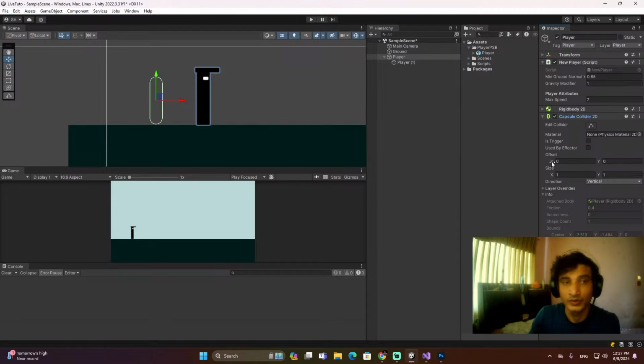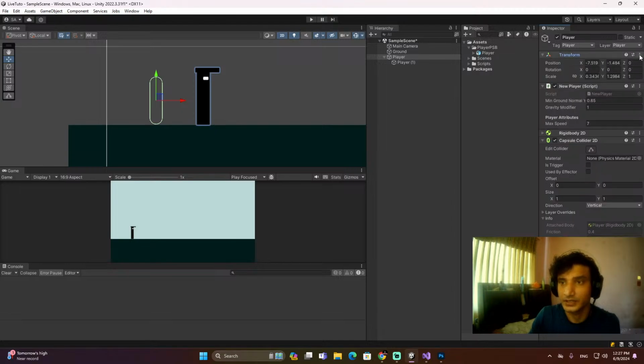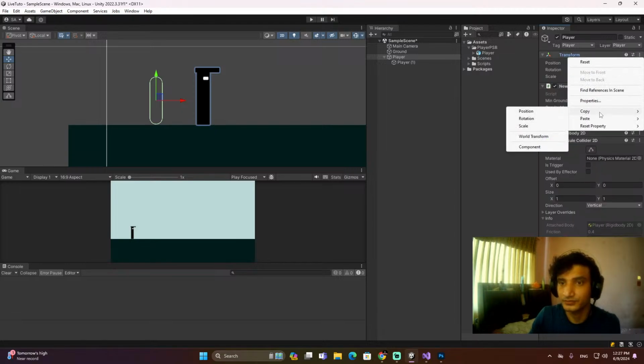So the position of the capsule collider is this. So copy, copy position.